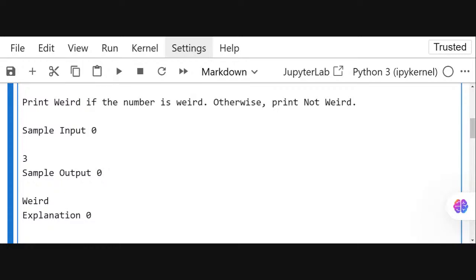We are going to see all this. The return expression statement exits a function, optionally passing back an expression to the caller. A return statement with no argument is the same as return None. So this is how you declare a function: def, function name, then your parameters in parentheses, then a colon, then an indent. The function docstring describes what the function does. This is optional. Then the list of expressions to be executed, then you return. This is what will now print it for you.